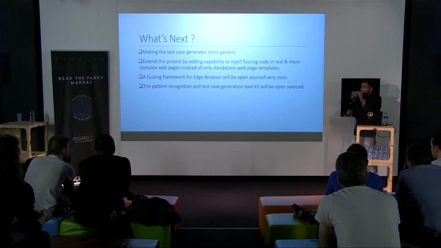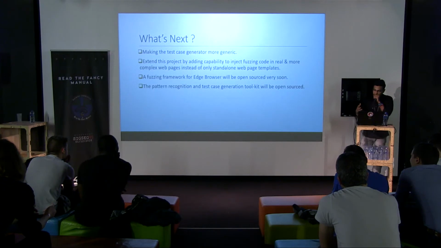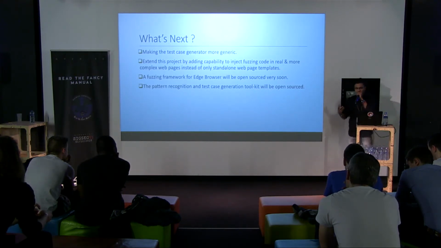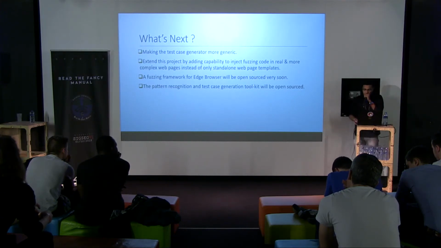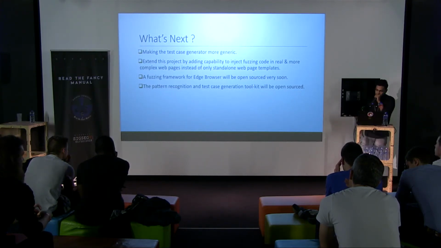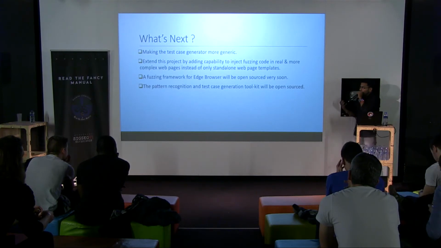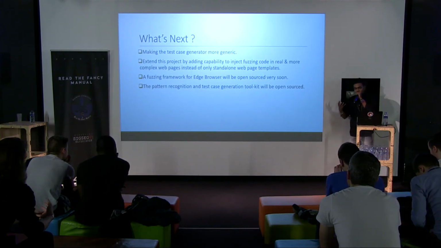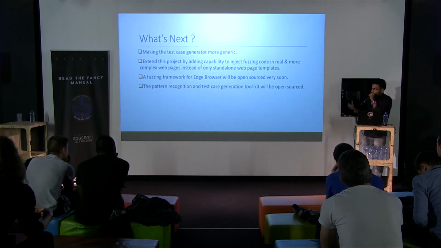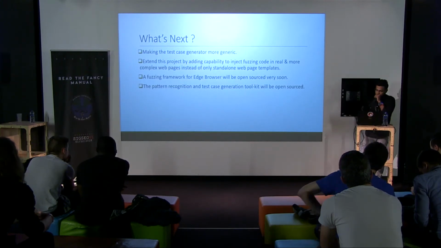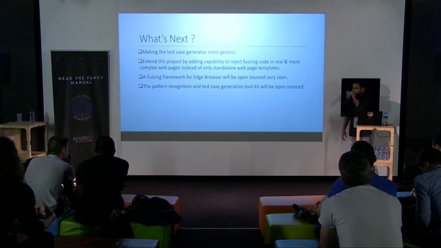So what is next? We want to make the test case generator more generic in the near future, so that not only browsers or email render engines, you can fuzz any other application which uses HTML or CSS. That is our next plan. We also want to extend this project by adding the capability to inject fuzzing code into real and more complex web pages, because right now we are injecting code into standalone pages. We have a plan to do that as well. And we'll also be open sourcing that Edge browser fuzzing framework, and some of the toolkits that we have developed will also be open sourced very soon.